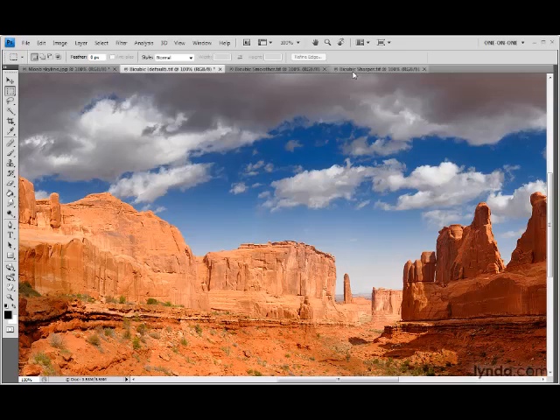Compare that to bicubic sharper, and you'll see that we have a sharper image still with bicubic combined with smart sharpen, and we have control over the process rather than just relying on Photoshop to deliver whatever the heck it's going to give me, and I'm not seeing any halos. This is a nicely sharpened image for screen work. So there you have it. Feature number 3, image size here inside Photoshop.